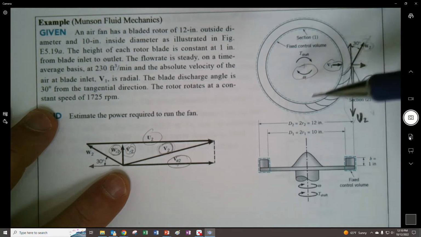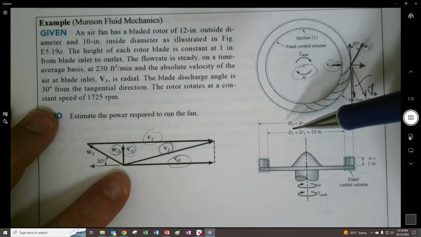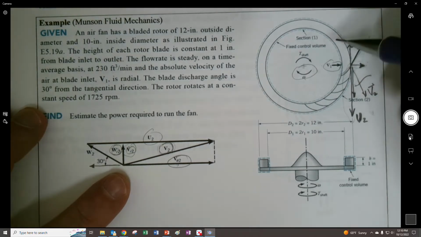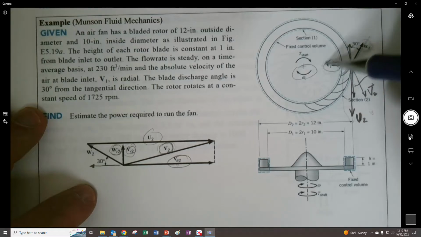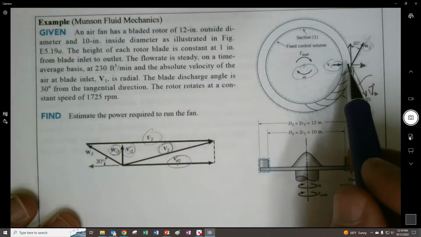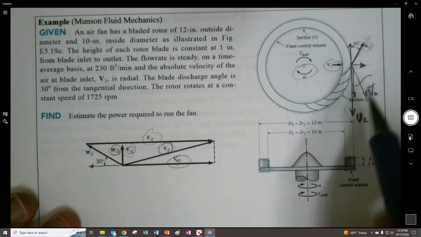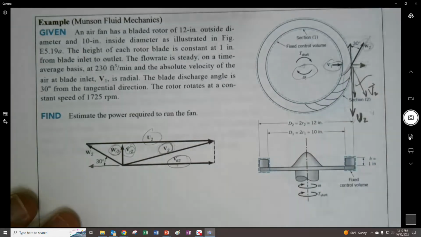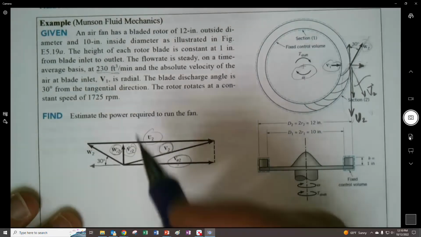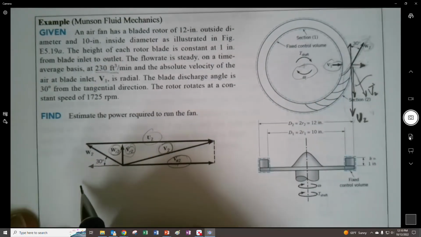So it's the underlying same principles, but not the identical approach to this because of the relative motions that are taking place. We also note that this is a simplification. There's something special about the volume flow rate as it relates to the radial direction. The radial direction really decides what that flow rate is going to be, but they gave us the flow rate, so we're fine. And with respect to that, we'll be able to go backwards and find what that velocity is going to be.